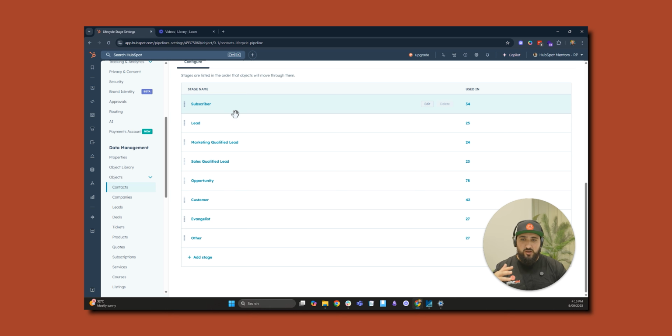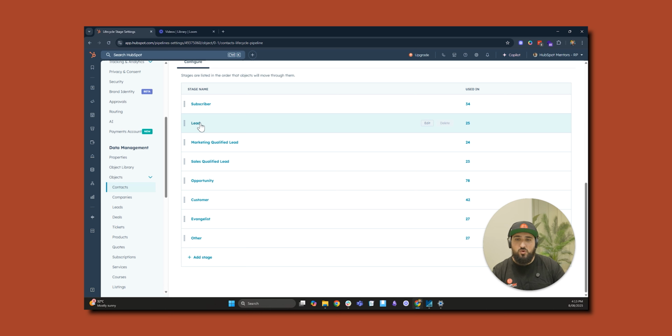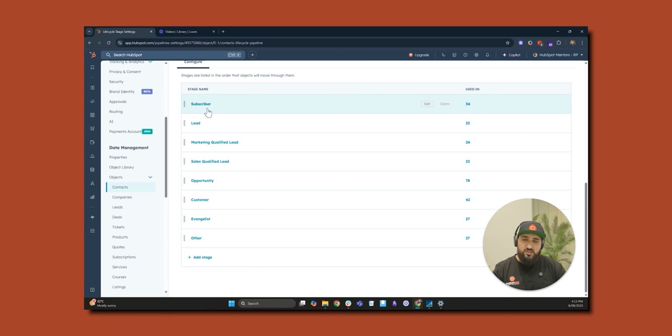So this is your lifecycle stages. The key with lifecycle stages is that, unless you move it manually, it moves in one direction from top to bottom. Even workflows don't change it if they're in the bottom. For example, you want to move other to lead or unengaged lead or subscriber, whatever that will look like. You have to use a workflow, you have to clear it and actually do that. We'll show you that in a little second. So look out for that. Now, lifecycle stage will go through from bottom to top.